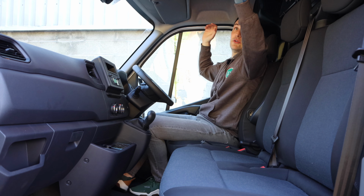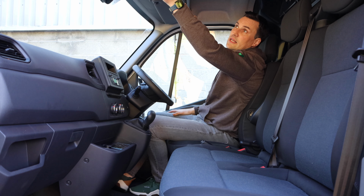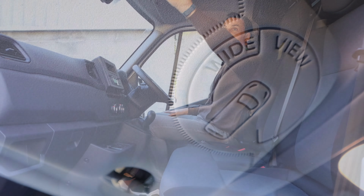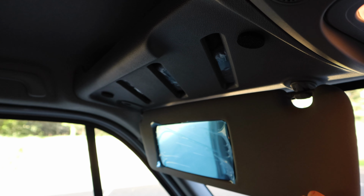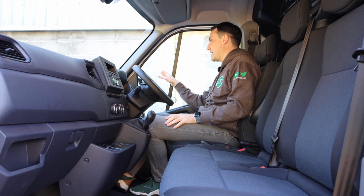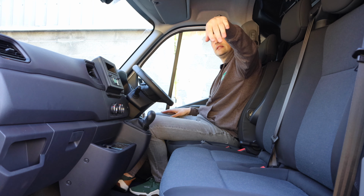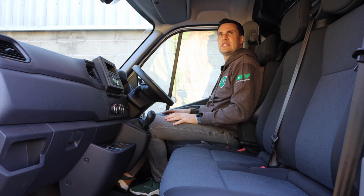No hand grab up here. There is on the right hand side or the left hand side for the passenger, and then up here you'll see a sign that says wide view. I hadn't a clue what it was. I started researching it, and that's when you pull down the passenger sun visor. There's a massive mirror in there, and you use it as much as the side mirrors have their regular and their lower blind spot. This is just for down inside that kind of area where that mirror wouldn't catch. Thought it was a really smart idea.